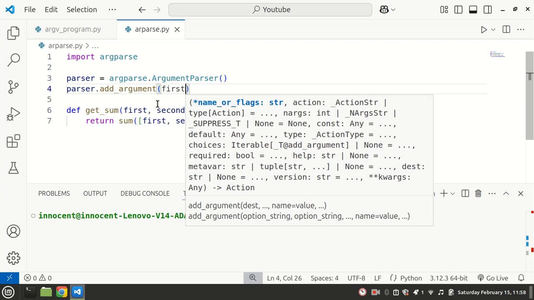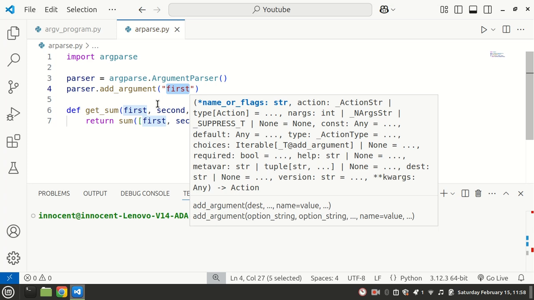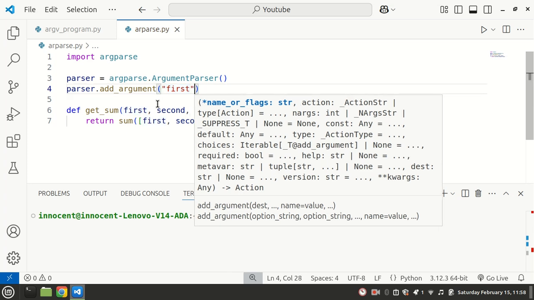We could just type first, but to denote to argparse that we want to get an argument and its name is going to be first, we have to put it inside of a string. So the first argument that we're collecting, we're just going to call it first in this case, of course, right? So this would be our argument first.